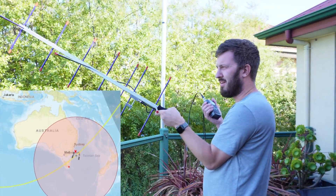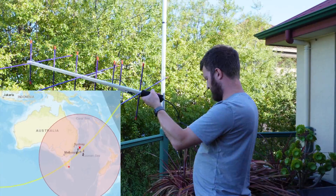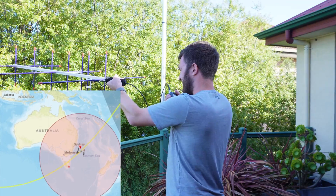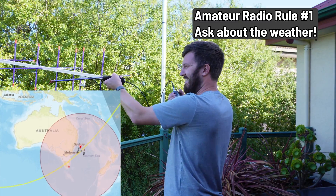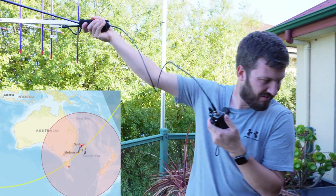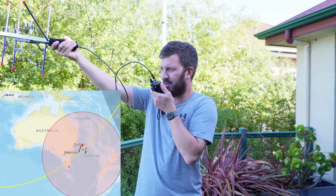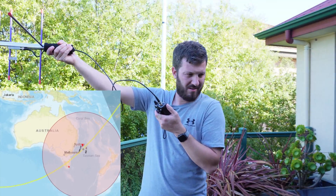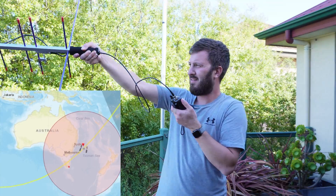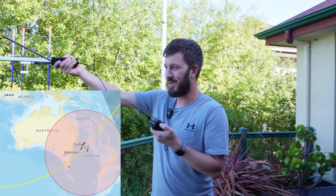It doesn't look like anybody else is on there. QSL, you've still got me there, Michael. Roger, I've still got you there. How's the weather in Hobart? Nice and sunny here in Hobart. VK2 Hotel, VK7 Hotel, starting to fade. Yeah Roger, there's not a very big window for the station. Down to 10 degrees now — we're right down on the horizon, so it's a pretty quick pass. I can still key it — can you still hear me, Michael?